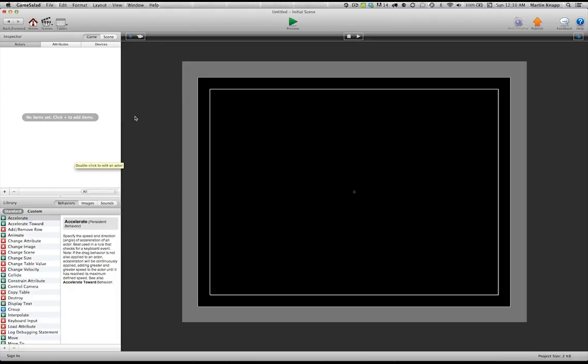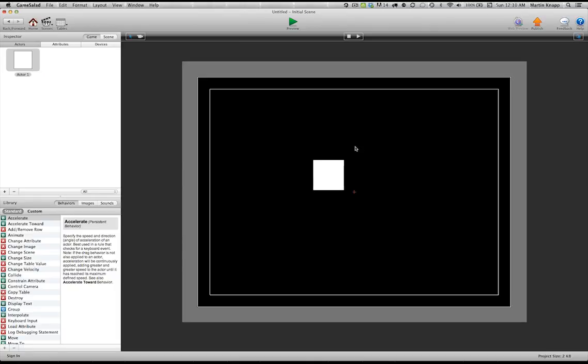So they go here, and then we drag them onto the stage. When you want to create a new actor, all we need to do is click this plus button. And now we've created a new actor by the default name of Actor 1, which I can drag and drop, and now I have my actor on my stage.